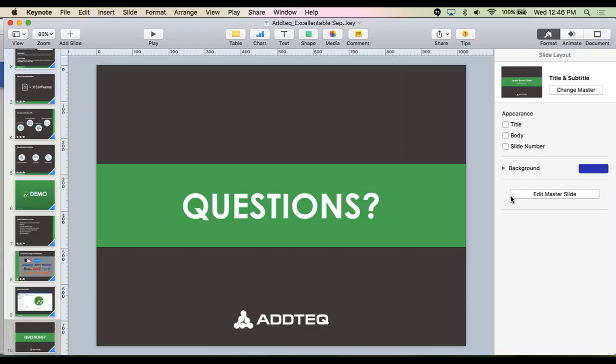Does Excellentable support inline commenting feature of Confluence? Right now, it doesn't. We have that in our backlog. It supports inline notes.